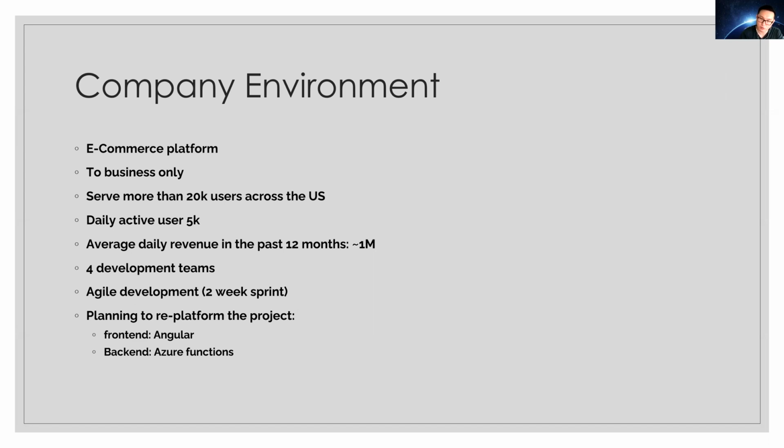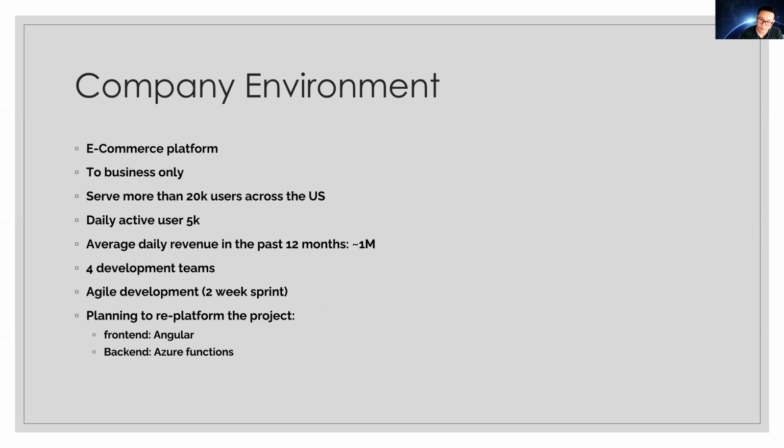We are an e-commerce platform selling construction materials like shingles and roofing materials to businesses. We serve more than 20,000 users across the country, and the daily active user count is around 5,000. Our average daily revenue in the past 12 months reached 1 million US dollars. That's for the business side.